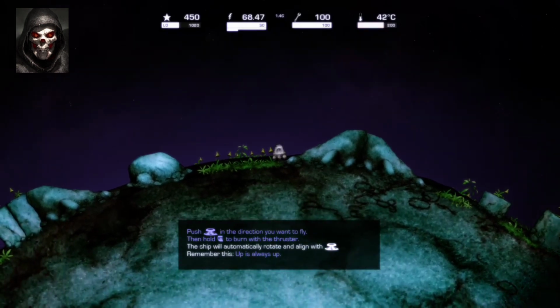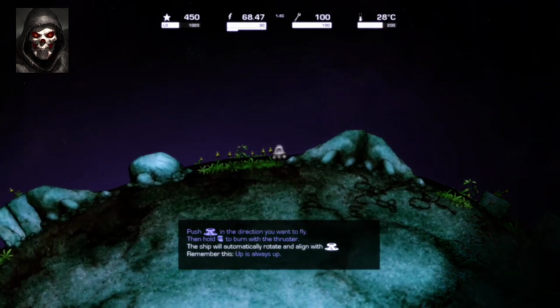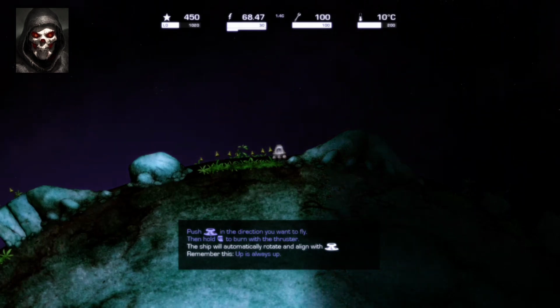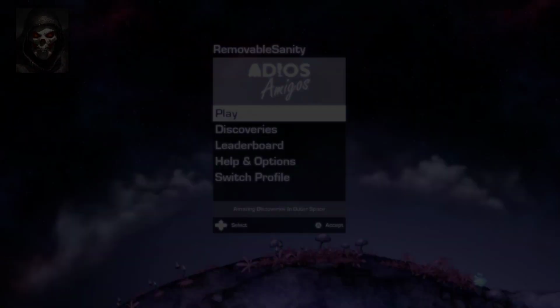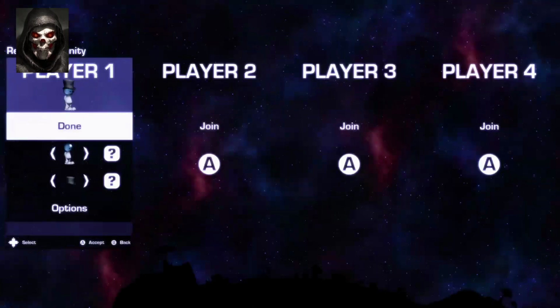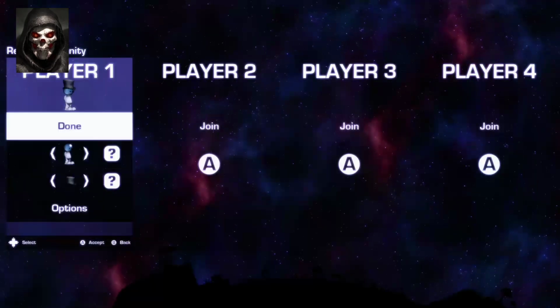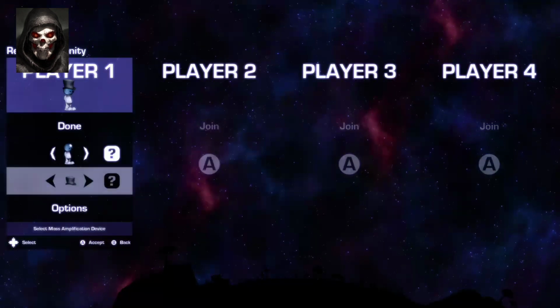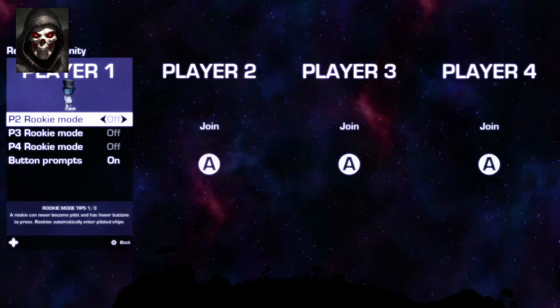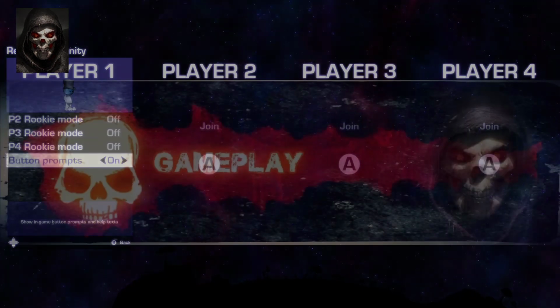Now this sounds simple enough, but the game has a few tricks up its sleeve to make it a bit more challenging than it would first seem. The game has 3 campaigns, which can be played either by yourself or with the 4-player local co-op system. It also has a rookie mode, which allows for players of all different skill levels to play together.